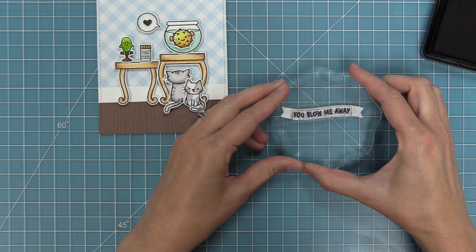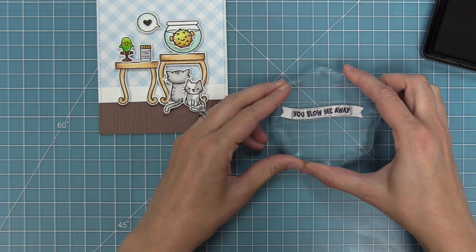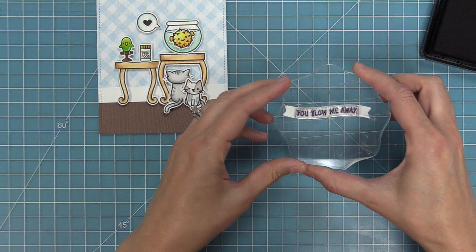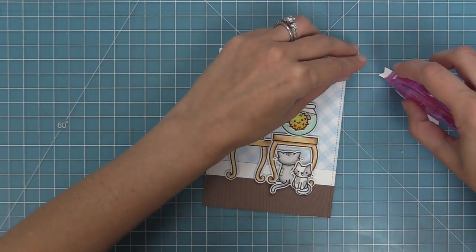I find it easier to attach the stamp that way, which seems almost a little backwards, than trying to attach it from underneath of the block. So if you guys try that, let me know what you think about it.